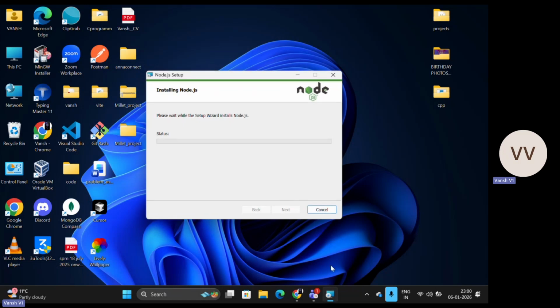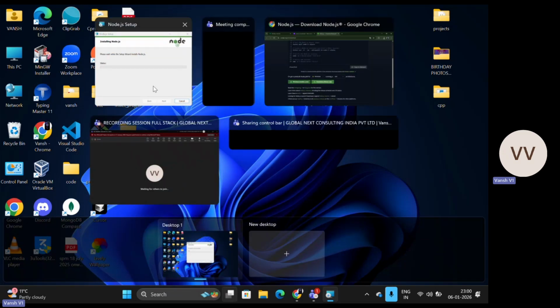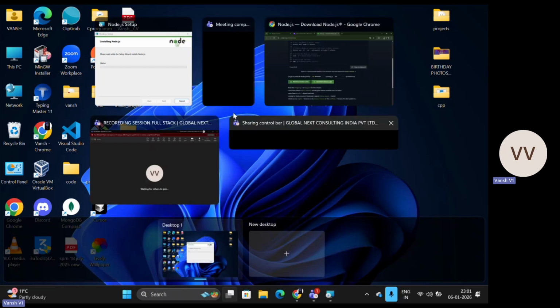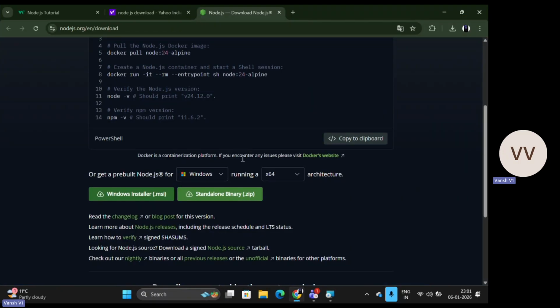As soon as I hit the install button at my end, as this is already installed, it will ask me one more time for permission. But at your end, you can see that it will start and you can just download it directly.